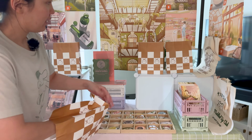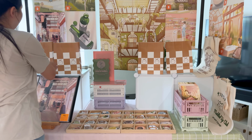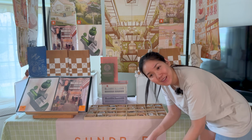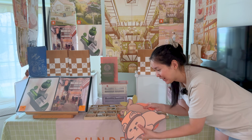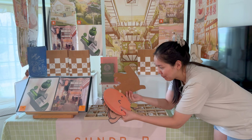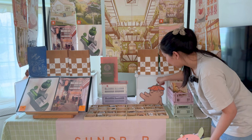But as you can see, the table fills up really, really fast with all your stuff. So it looks something like this. Now, if you want to make things really cute, get yourself some cutouts of your characters or mascots of your table. But these are the janky ones that I made months ago. If there's a blank spot like this, I'll just put a character right there.